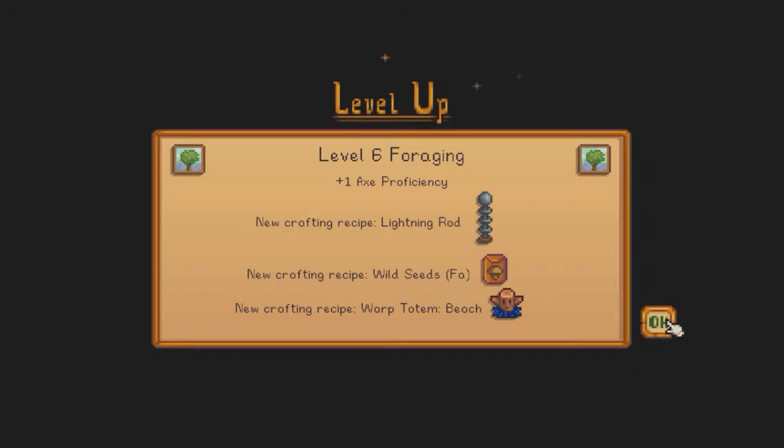Ooh, level 6 forging. Plus 1 axe proficiency. New crafting recipe, lightning rod. Lightning rod? Oh, I wonder what that's used for. I mean, it catches lightning, but why would you want to do that? New crafting recipe, wild seeds, FA, so that's fall. Food crafting recipe, warp totem beach. Warp totem beach? Okay.